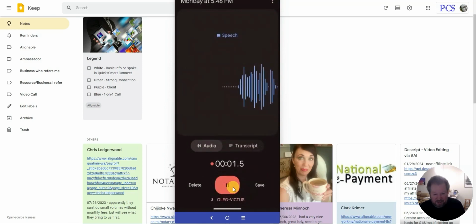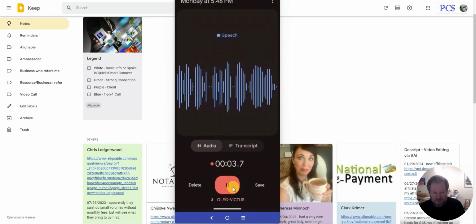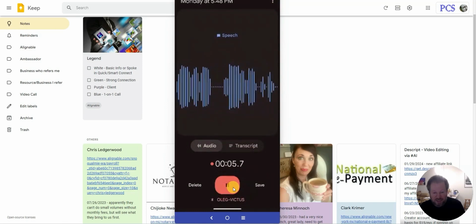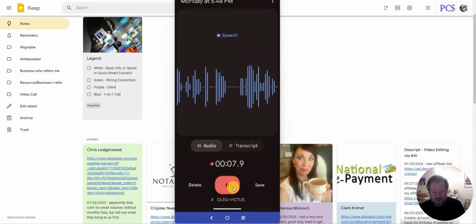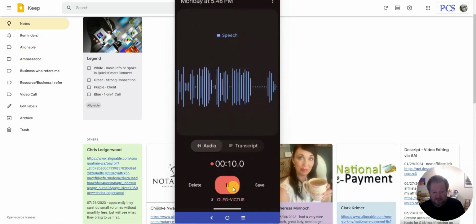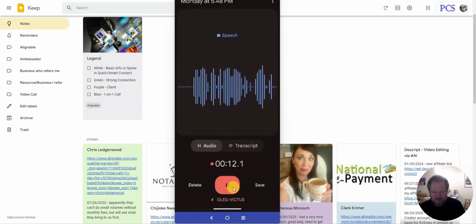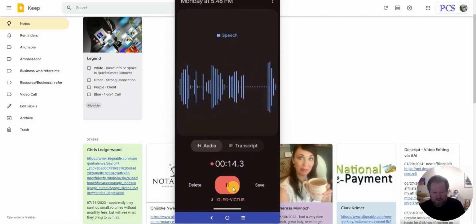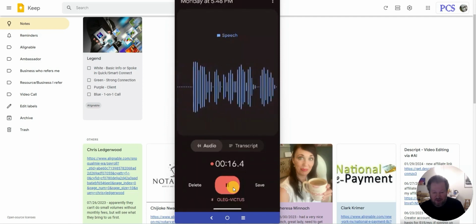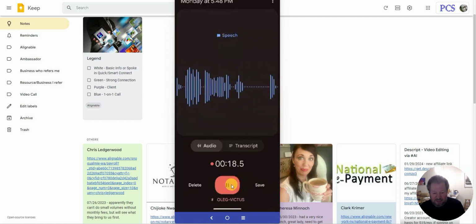This is a test message which will be recorded, and then it's going to be shown in Google Keep as a text note, which will make it searchable, easily findable. And then of course we can use any of the Google Keep capabilities to make it better, potentially add images, edit it, whatever we want to do after that. So let's stop at this point.